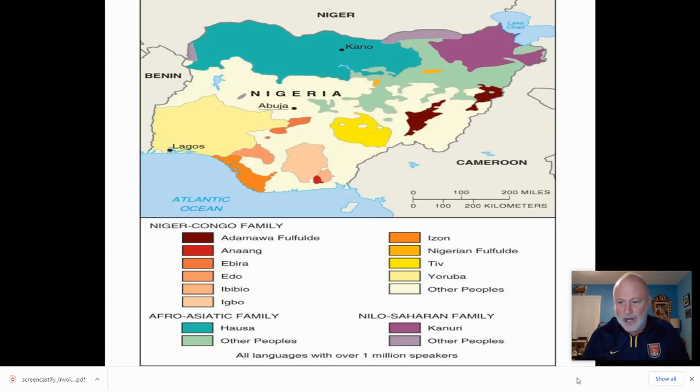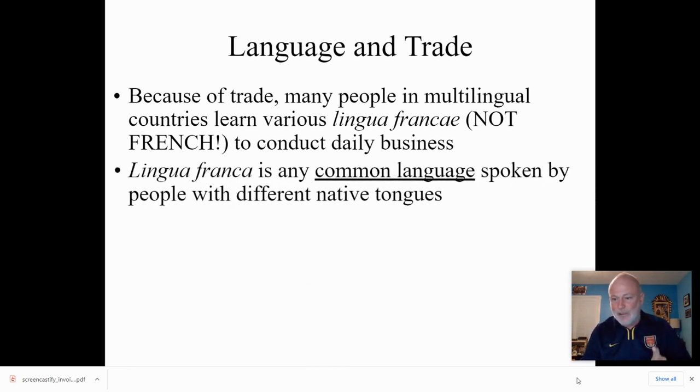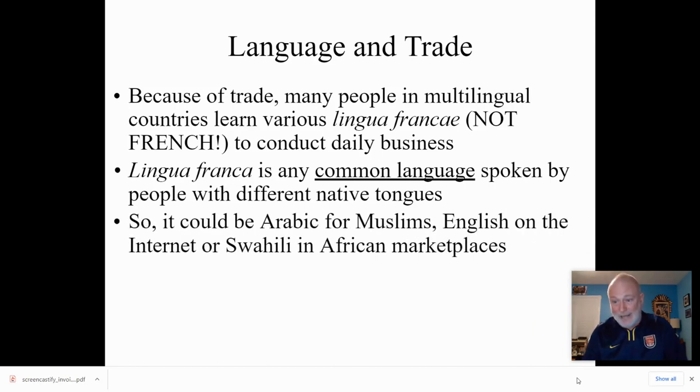Okay, language and trade. We know that because of trade, we can sometimes have what we call a lingua franca. This is not French. The lingua franca is the trade language that's used for communication, very simple communication. It's a language that 2 people have in common that is not their own language. Almost always in the modern world today, this is going to be English. Airline pilots, for example, if it's an international flight and the pilots are talking to the people on the ground in the tower and the control center, that's always in English. It doesn't matter what their languages normally are. They're all communicating in English for the simplicity and for the accuracy of making sure that everybody understands what's happening. They all use English, right?